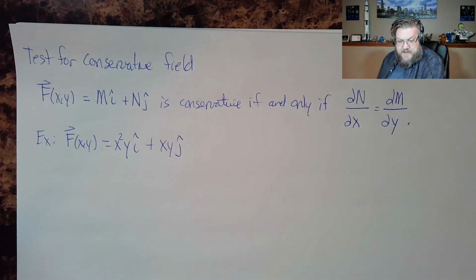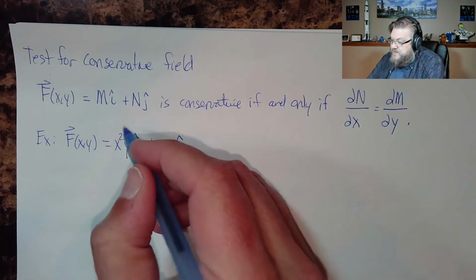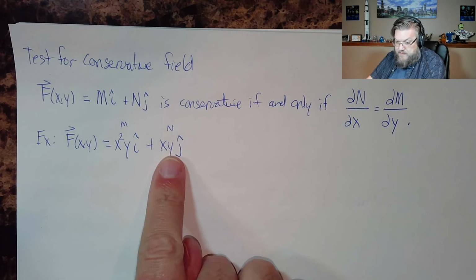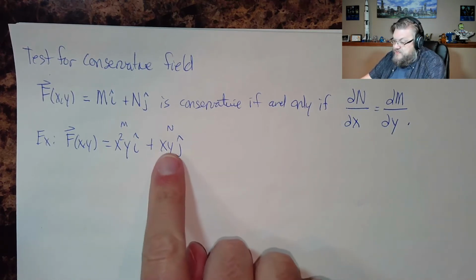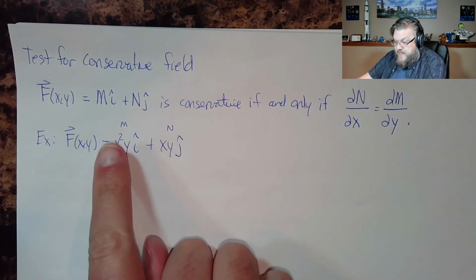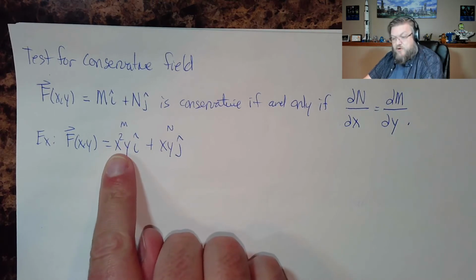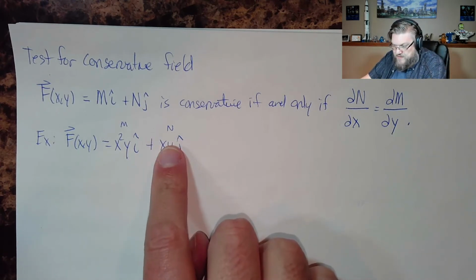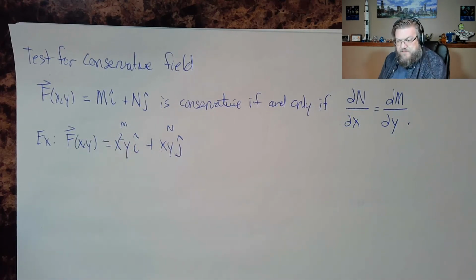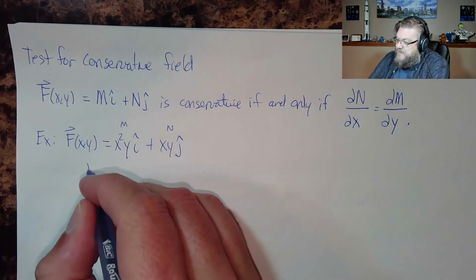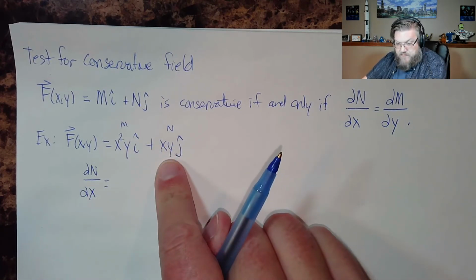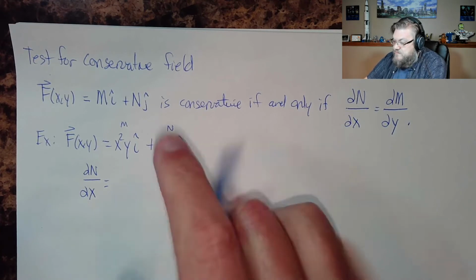Okay. Now all you have to do is think of this first function here as M, and think of this as N. You're going to look at N and take its derivative with respect to x, and you're going to look at M and take its derivative with respect to y. Do you see how there's kind of a cross product thing going on? It's like take N with x, take M with y, right? So let's go ahead and do that. I'm going to calculate the partial derivative of N with respect to x. That means I'm looking here and taking the derivative with respect to x. That's going to be y.